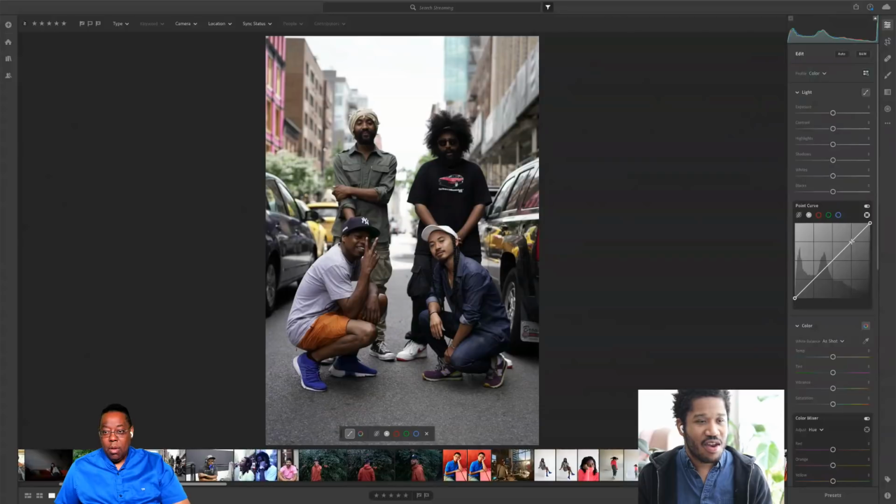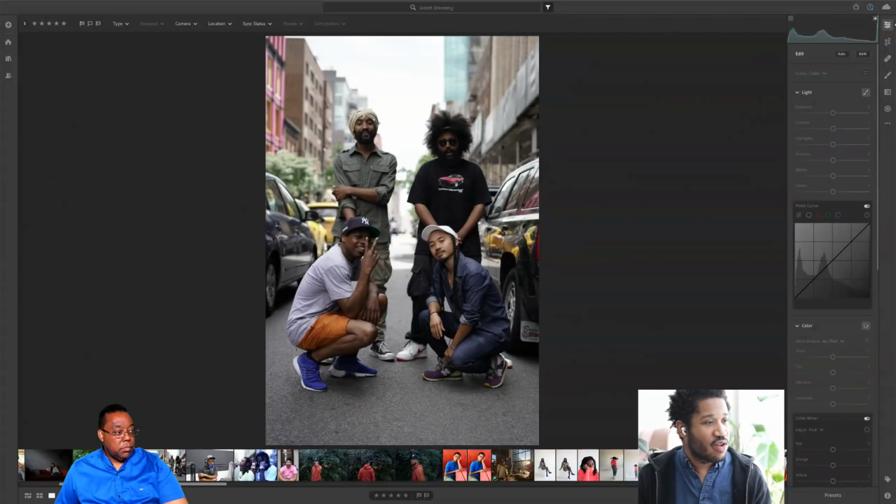What you want to do there is make an S curve. So let's make three points. Let's bring our brights up a little. Let's bring our brights down a little and our darks up a little. And we have an S. So now we can see the difference from our first image to our second. There's some contrast, but it's not super hard to see. Depending on the image, you want to try different things.